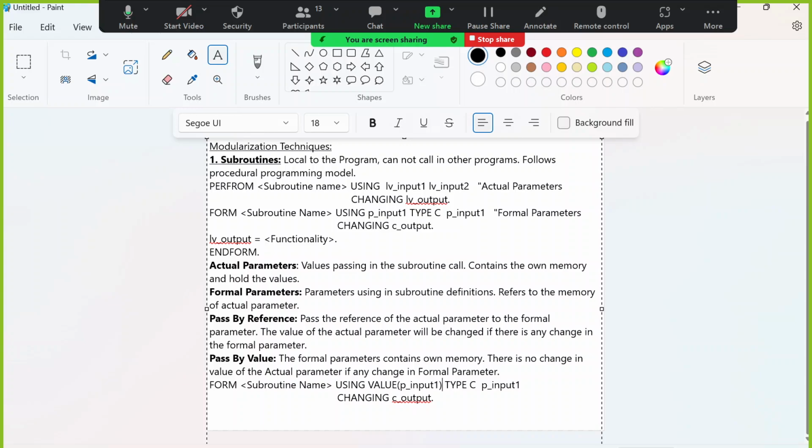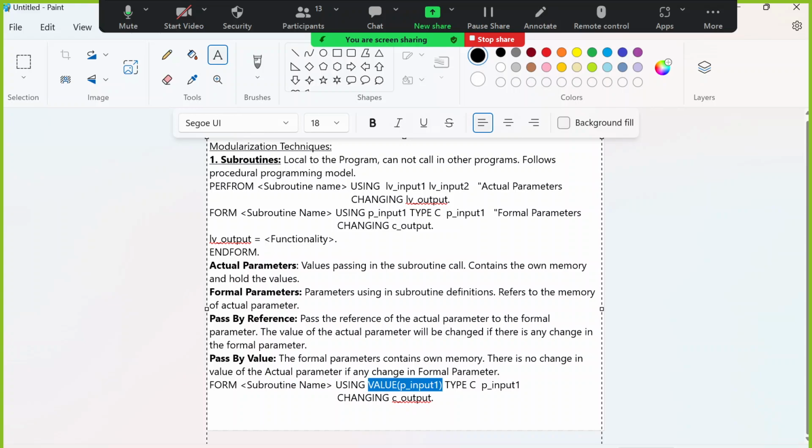When you use pass by value in the subroutine and you are using that internal table in the subroutine call, what will happen? It will create one more memory location for the same internal table data to store as a formal parameter, right? Unnecessarily, you are occupying the system memory, right? It may impact the performance of the other programs, right?